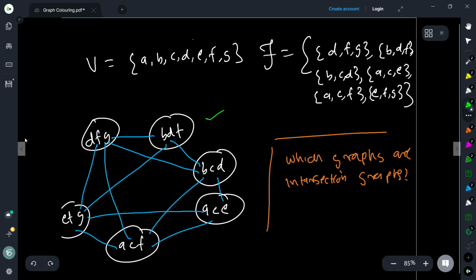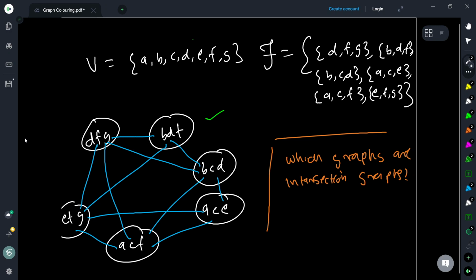Whenever there is a common element, for example, B is common to these, so I have an edge. Similarly, F is common to these, so there is an edge here, or D is common also. And similarly, all these edges are there. So I have a graph from this. This is called the intersection graph of this family.